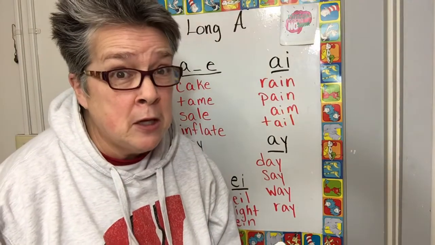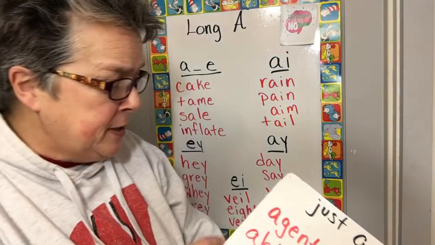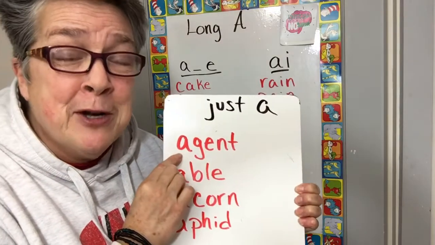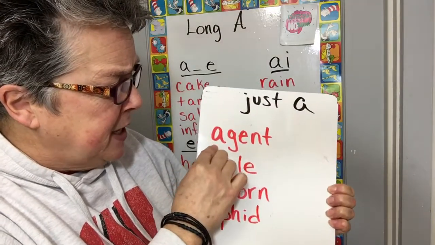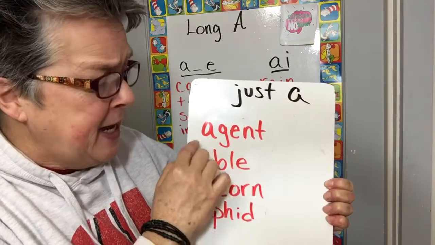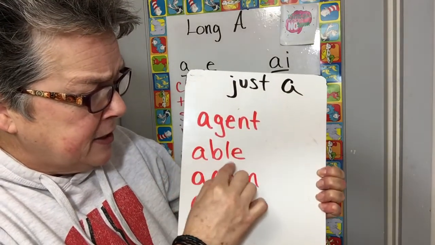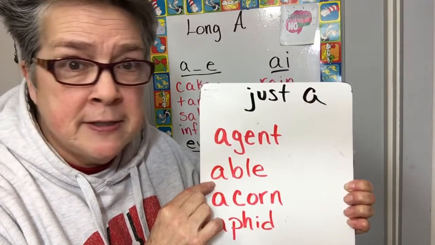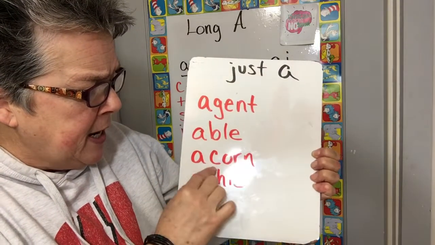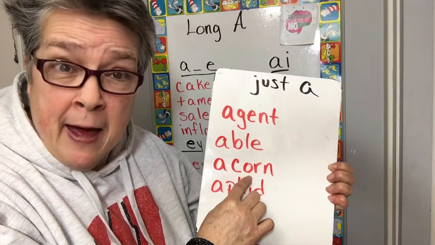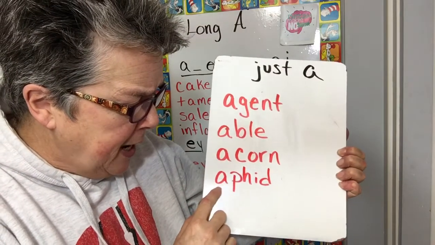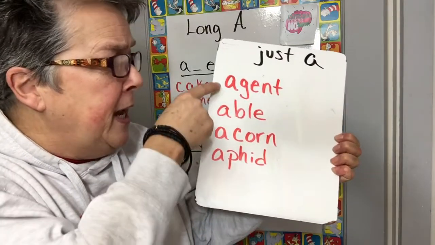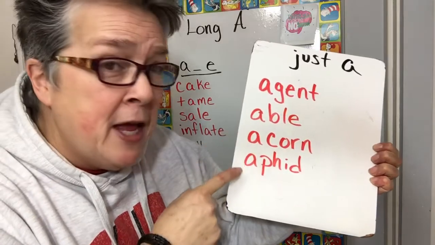You can also get the long A sound when it's the first letter in the alphabet. Now this one right here, or not first letter in the alphabet, first letter in a word. So we have agent. Here's the A consonant E. That one makes sense. Agent. But there's A consonant E. But this one's able. We still get a long A. Yeah, English always has an exception. Acorn. A consonant O, not an E. Yeah, I know. Acorn. And here's one. A consonant ID. Aphid. Let's review. Agent, able, acorn, aphid.